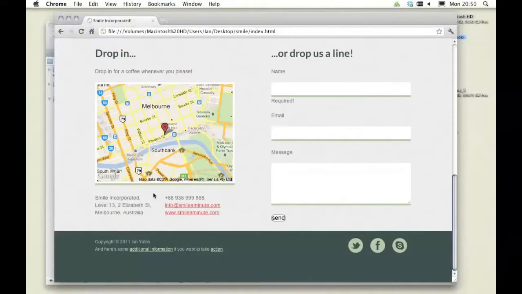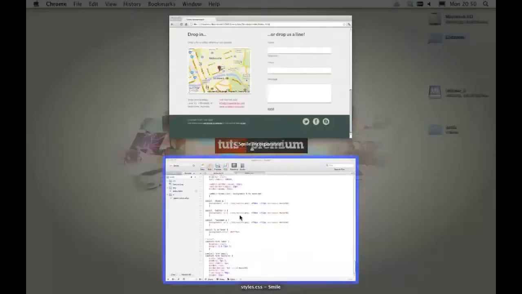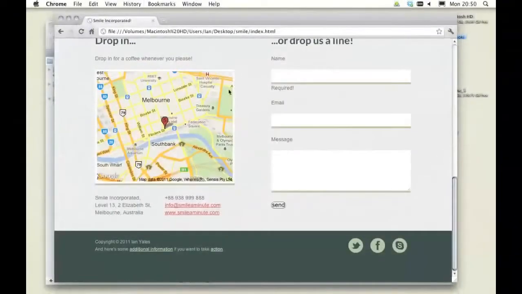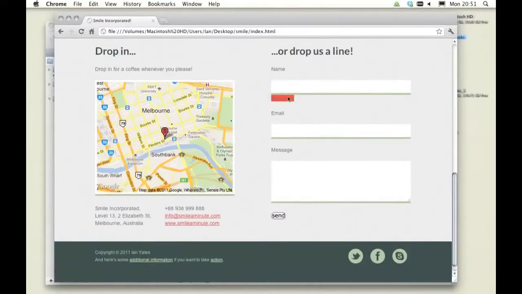Okay, that's much neater. I do actually need to increase the size of that image whilst I'm about it. This was our map image, if you recall, that we're pulling from the Google Maps server. That's just going to bring our form nicely in line. Now there is one issue which is causing that to be slightly further down, and that is this required notification, which we're actually going to position absolutely within the parent paragraph tag.